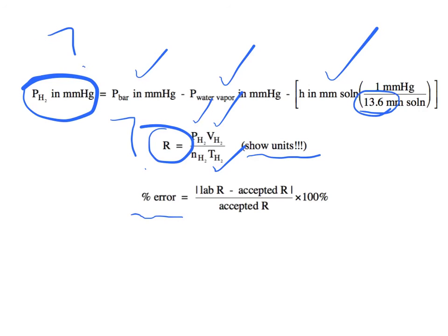which is taking your value of R that you determined in the lab and subtracting the accepted value that we use on the homework, so 0.0821. Take the absolute value, so if that difference is negative, make it positive, and divide by the accepted value of R that we've been using, 0.0821. So absolute value of the difference between your value of R and the accepted value of R, and then divide by the accepted value of R and multiply by 100%, and you'll get the percent error.